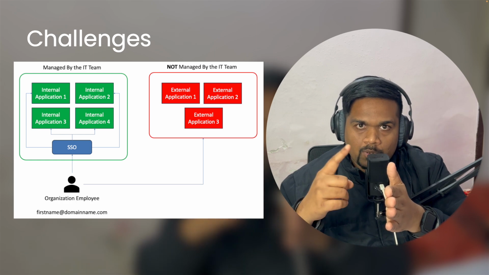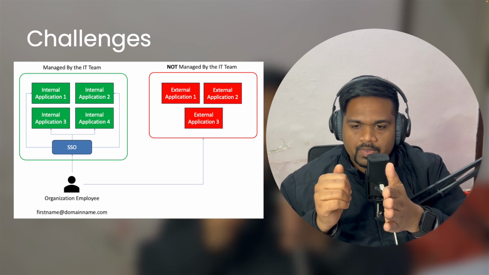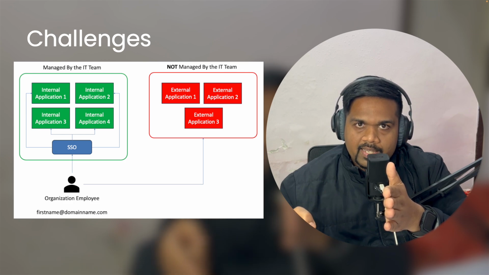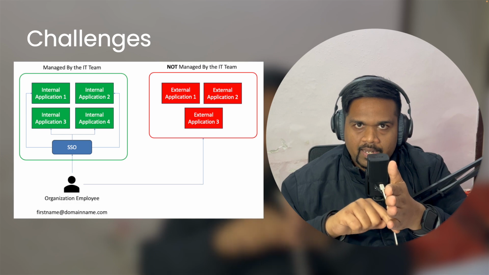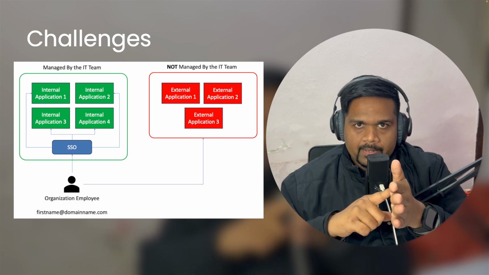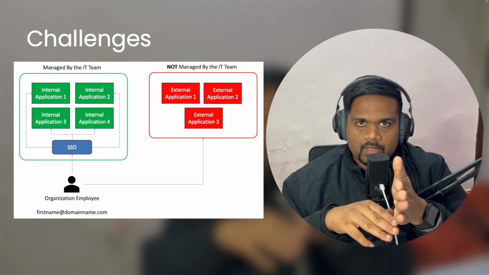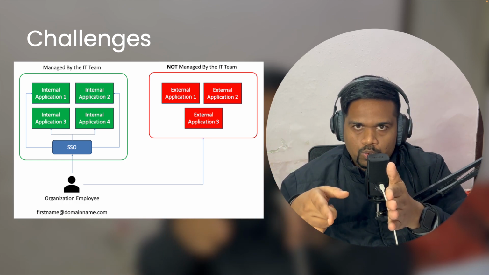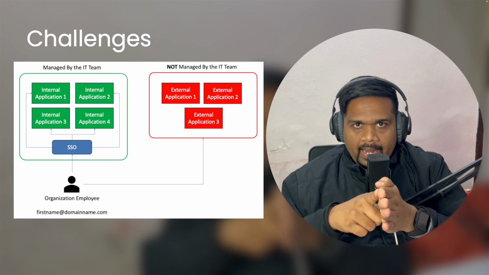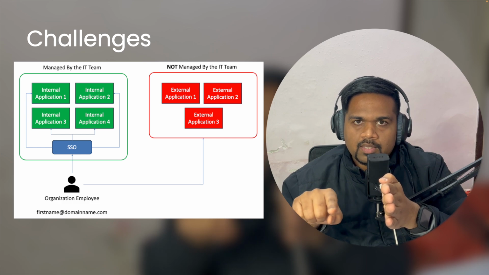It means he can log into applications 1, 2, and 3 with the help of username and password, okay? When he created his account, at that point of time, he received the OTP on the organizational email, which is SSO enabled. He received the OTP and created the account. The same way he created for application 1, application 2, and application 3. Next time when he uses an in-house application, he has to go through SSO, which is secure. And for applications 1, 2, 3, there is no SSO enabled. He will just go through his username and password.